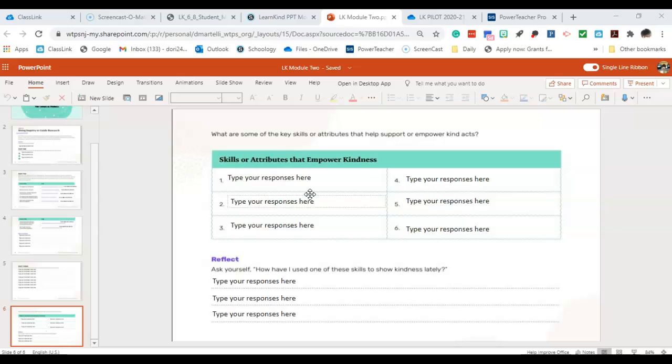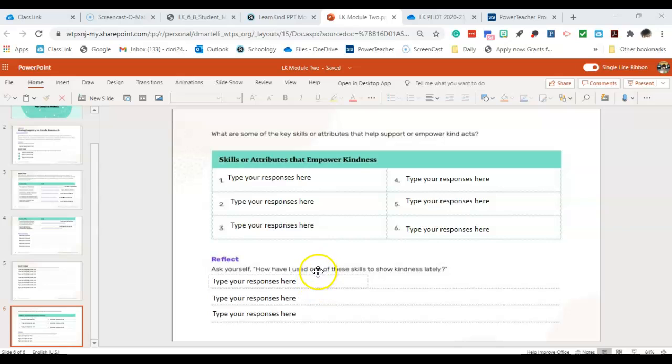Okay. We might also need some kind of relationship skills. Okay, we need to be able to communicate appropriately with people, right? We need to work on building our relationship skills. So I want you to think about those skills, right?